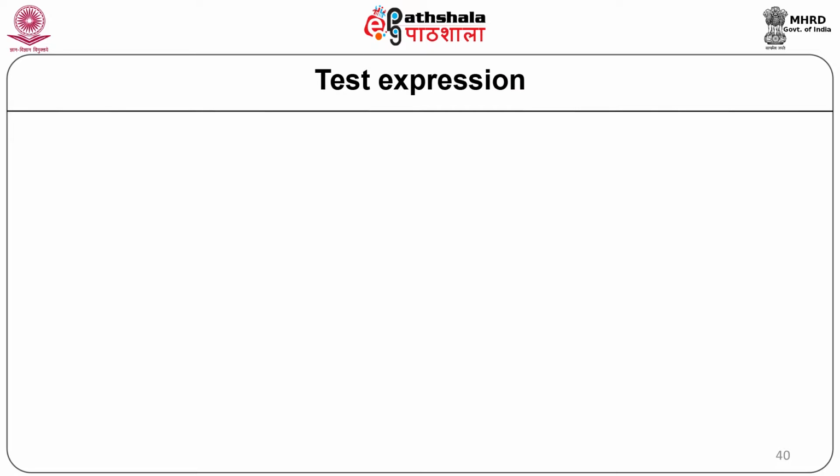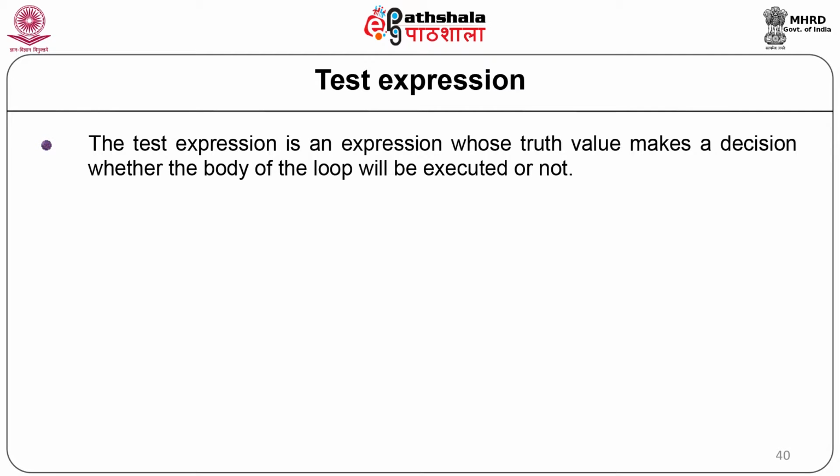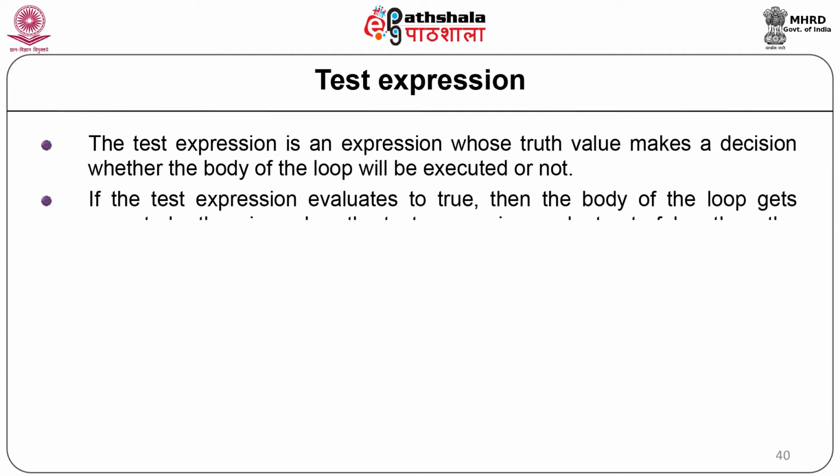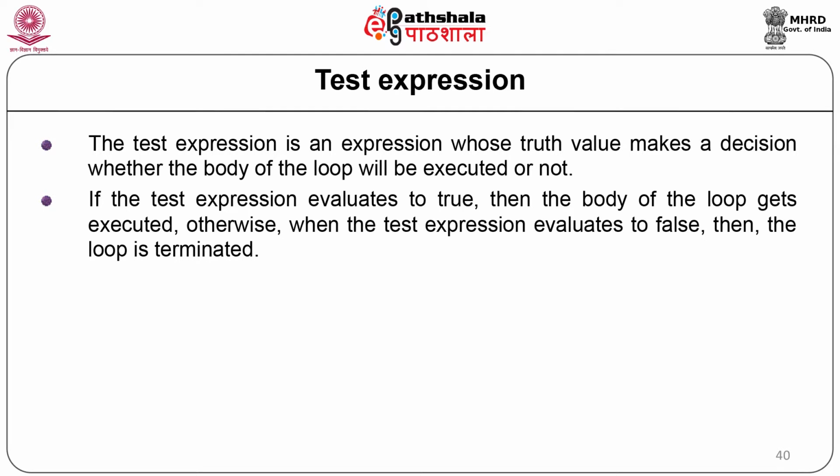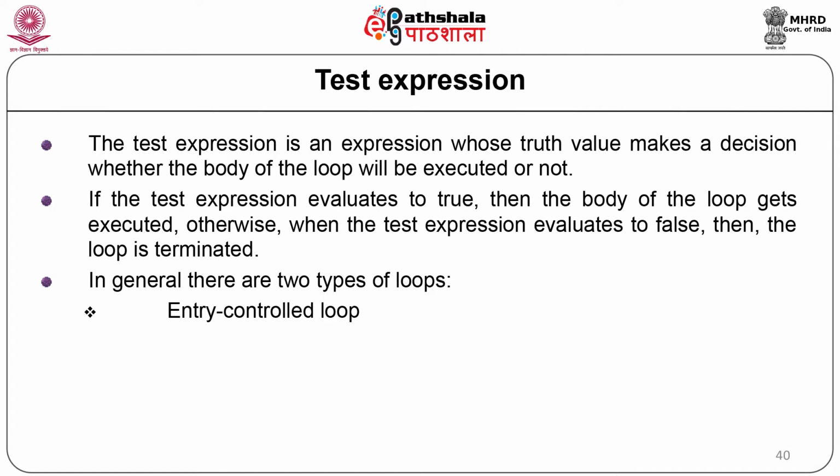Test expression. The test expression is an expression whose truth value makes a decision whether the body of the loop will be executed or not. If the test expression evaluates to true, then the body of the loop gets executed. Otherwise, when the test expression evaluates to false, then the loop is terminated. In general, there are two types of loops. They are entry control loop and exit control loop.